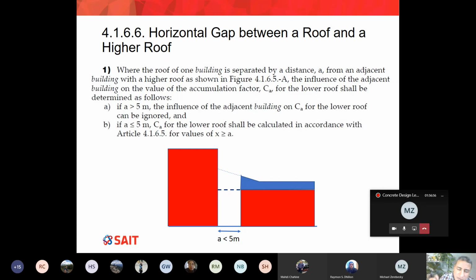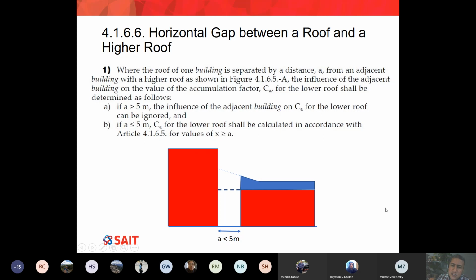So the conclusion is, if you have two buildings with a separation in between, if the separation is more than 5, there is no effect. If the separation is less than XD, then only a portion of the diagram will remain on the building. So you do all calculations normally, plot your diagram, and then anything in between you have to dash, because it doesn't exist. Using geometry, you can simply find the load intensity at the edge of the lower building using math. I'm not going to push hard; probably I'm going to continue on this presentation next class.